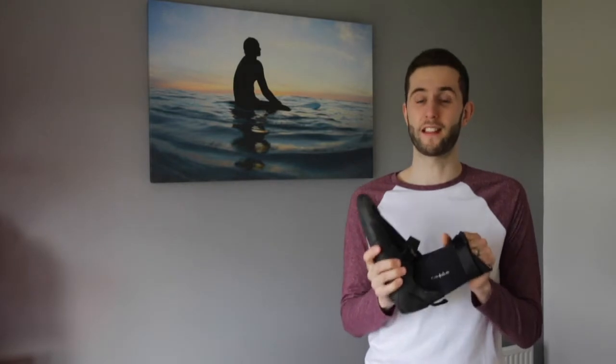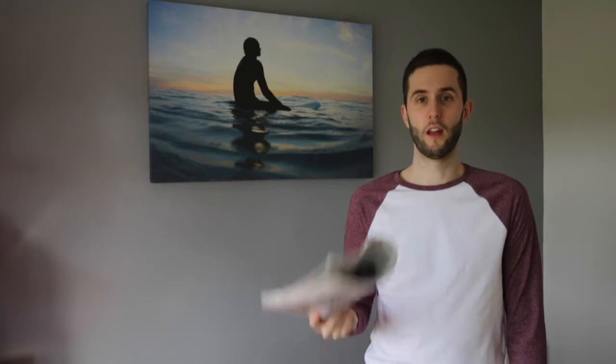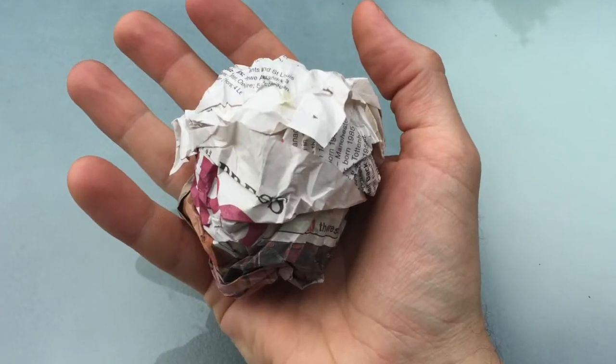Once you get them to a point where they're not wet but just damp, my tip is newspaper. It's something I've seen people doing for years with shoes if they're out in the rain. I'm a cyclist, and if I go cycling in the rain I put newspaper in my shoes and it just makes them dry faster. The paper absorbs the water, your shoes are drier sooner, and everyone's happy. What you need to do is take the paper apart, take a sheet, screw it up in a ball, and put it in the boot.